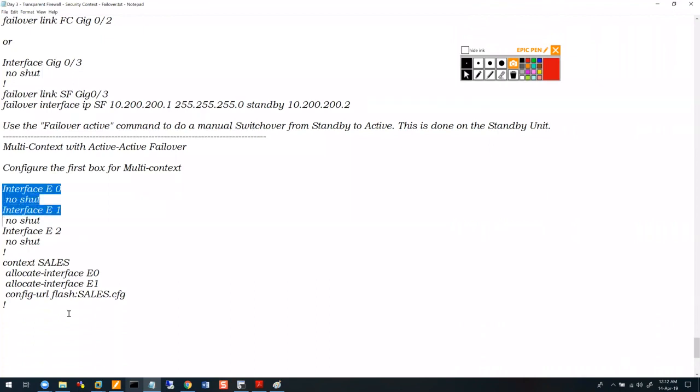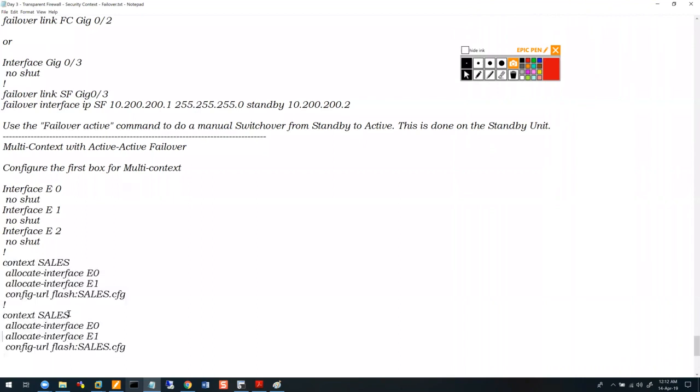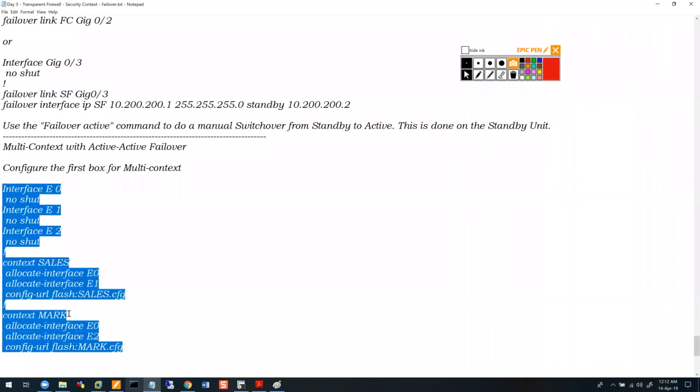Both physical interfaces are up. Created the context sales. I'll create another context, marketing. I'll assign the same E0/0 to both. That's a shared interface. And E2 is the unique one. Copy.